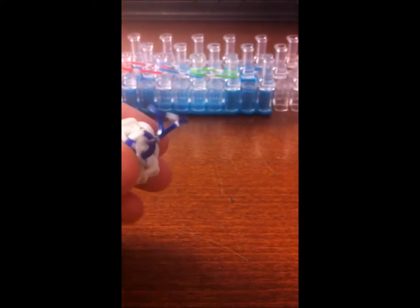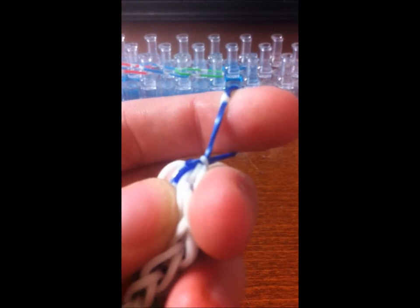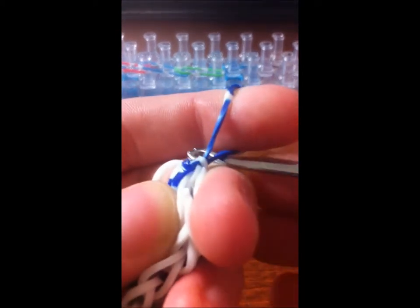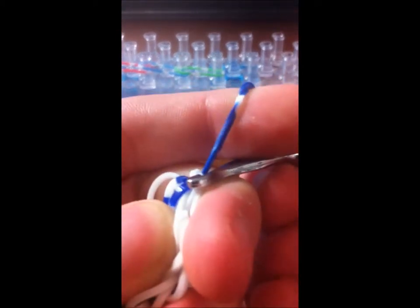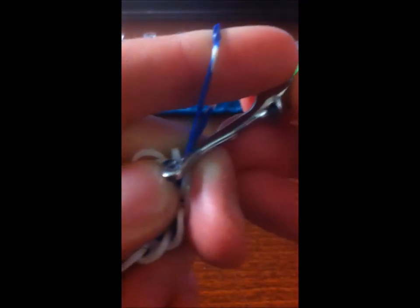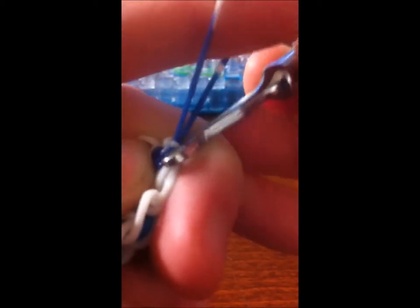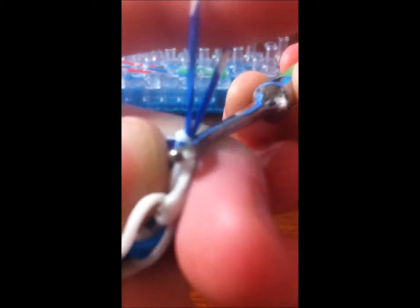So what we're going to do here is fix our slip knot real fast so we can get that out of the way. You're going to grab your hook, and I'm going to just put this on my finger for now. If you can see that little knot right there, you're going to want to try and hook it with your hook. It's kind of hard. The tighter it is, the harder it is, but if you get down kind of under the bracelet and right here, I'm trying to grab it, keeps slipping.